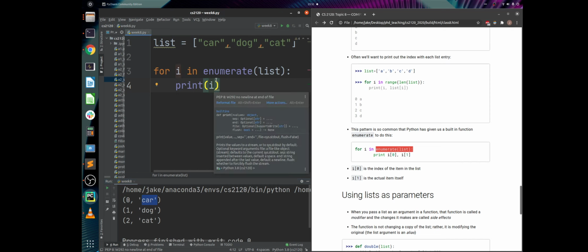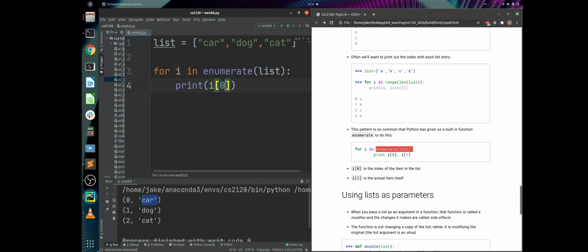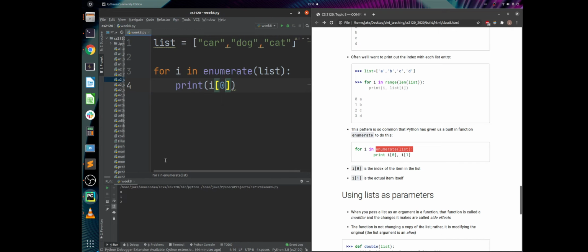To access these individual components, let's say we want to get the index only. There you go. If we want both the index and the corresponding value, we can print i[0] and i[1]. Okay, there's no i[2]. There are two components: an index component and a value component.